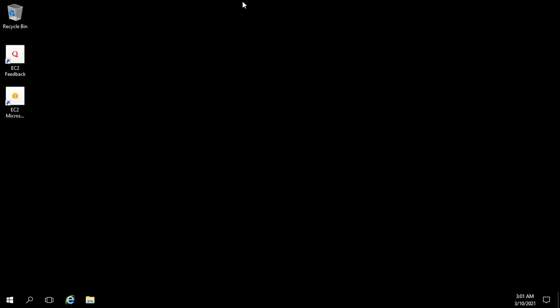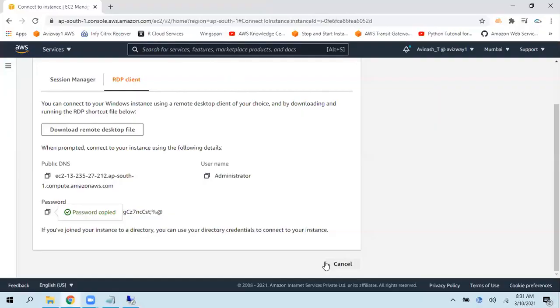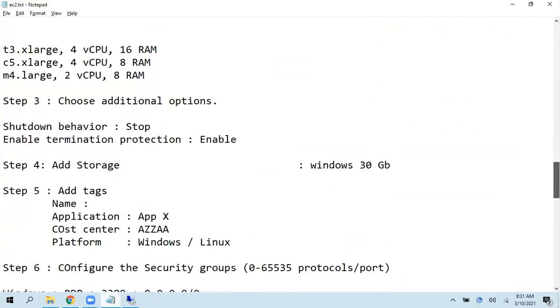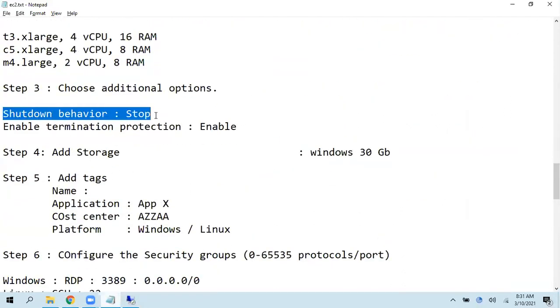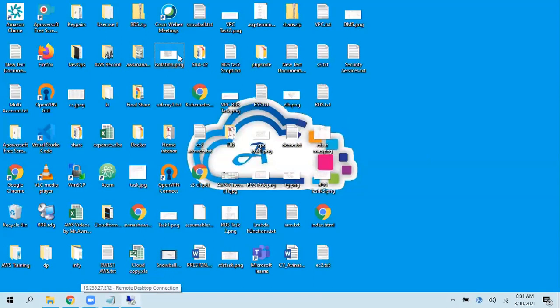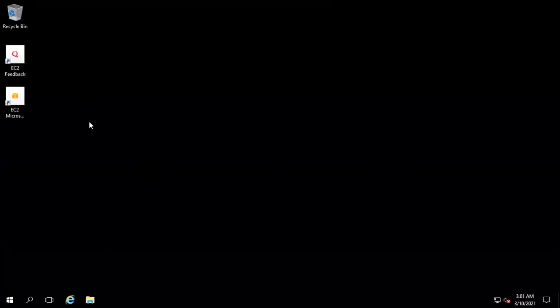So we got connected. Now I want to show you two options. While launching our EC2 instance in step 3, we selected a couple of options. Shutdown behavior, that is stop. At the console level, I'm not performing anything. My EC2 instance is in running state. But before that, I'll do one thing. I'm going to copy some data to my EC2 instance. Copy and paste, as both are Windows machines.